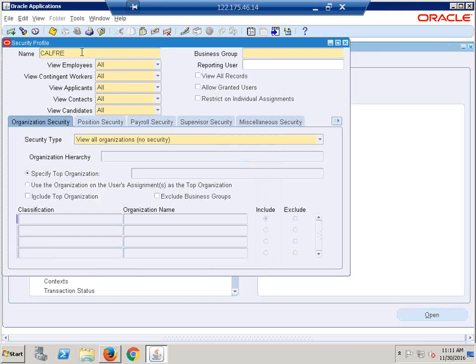If you want access by default, because of the default security profile, we have access to all. If you want access to only one, you can create one, or if you want access to two, you can create that. Now, we'll create one for two. Take a simple example: we have four operating units, but we need access to only two. Take that scenario. Say, call free two OUs access. So I'm writing the name as call free 2 OUs access.